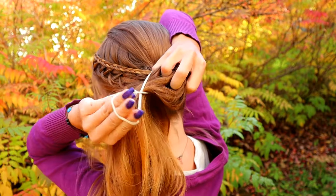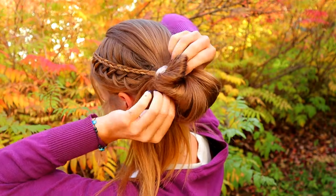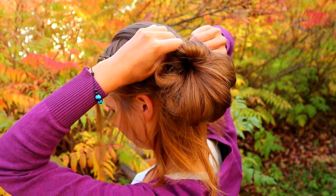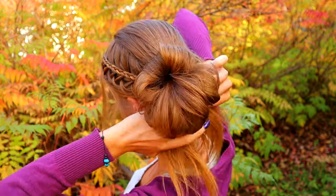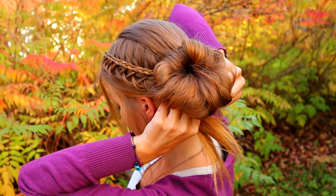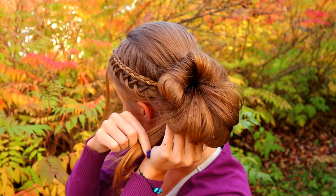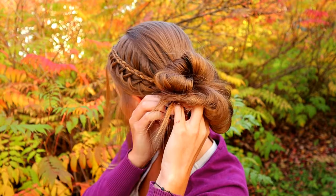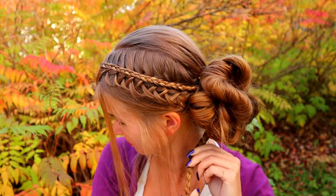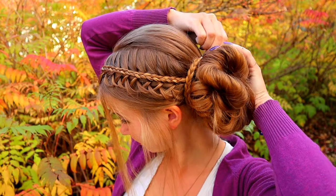Take a hair tie and create a loop. Then spread the hair around. Use some bobby pins to secure the style in the place you want, then tuck the rest of the hair inside the loop — you're creating smaller loops on the sides of the bigger loop. Then take the accent braid and spin it around the bun, securing it with a bobby pin.